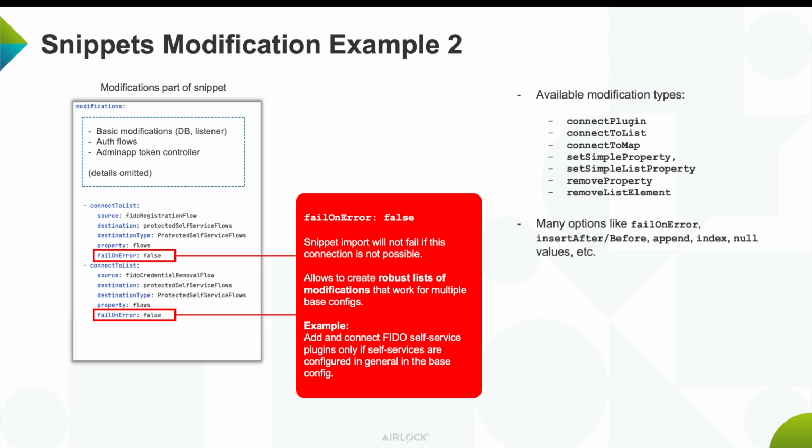There are more options available in the modifications. Apart from the discussed fail on error attribute, other attributes define where to insert elements in the list or map, what context or environment to use, and so on. Modifications are very powerful, but the set of modifications is not complete in that they do not cover all thinkable config manipulations. Please check out the documentation for further details on all supported modifications.